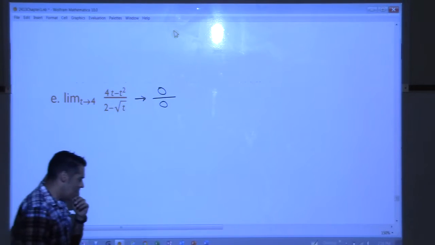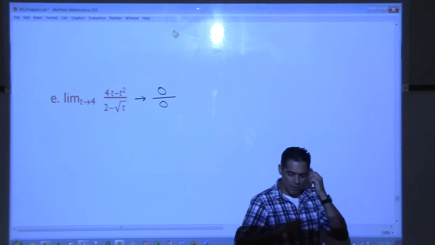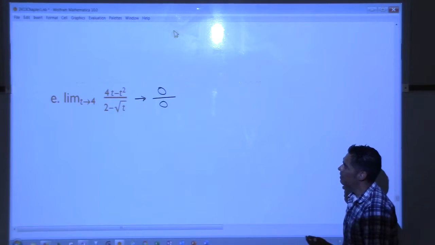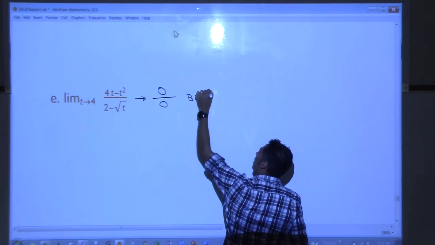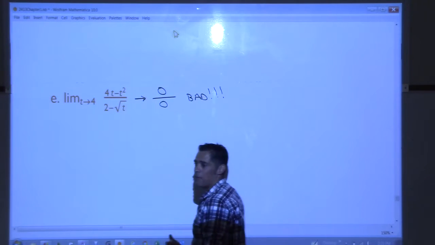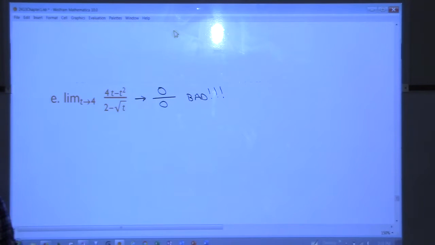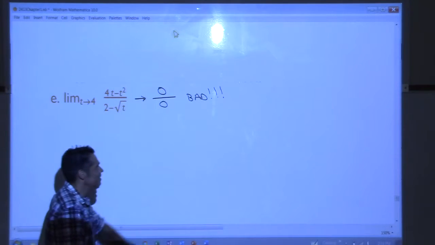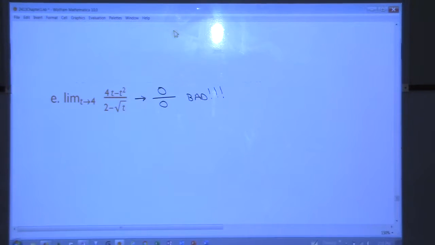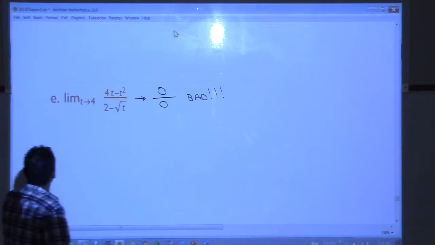Now, in past classes, I've always said, and you might notice this if you watch the homework videos for this, that when you get to this situation, this is bad, okay? We don't ever want to see 0 over 0. This is a bad situation. So we got to go do some algebra. So if you're watching the homework, you're like, what's he talking about bad for? Now you all understand, okay? So, wow. Okay, so let's take a look at this one.